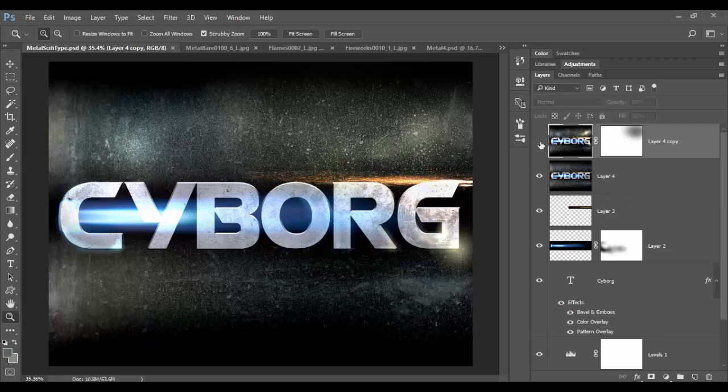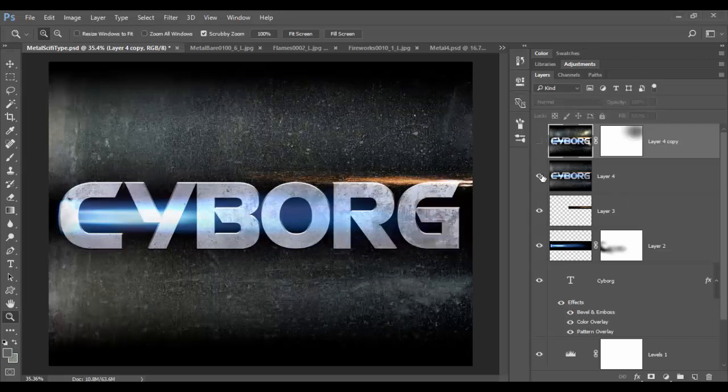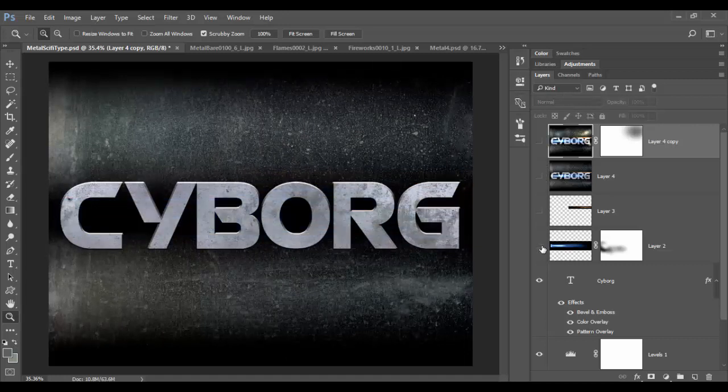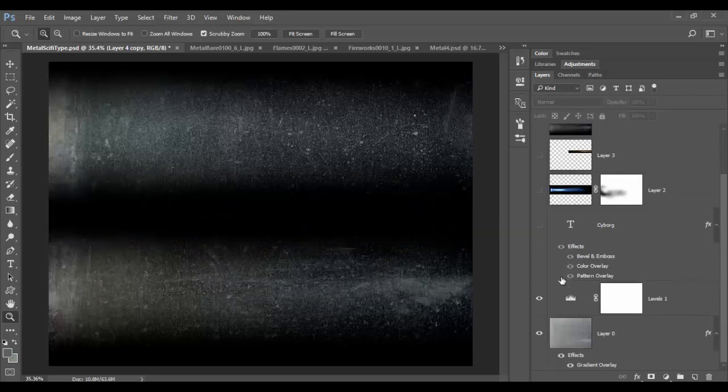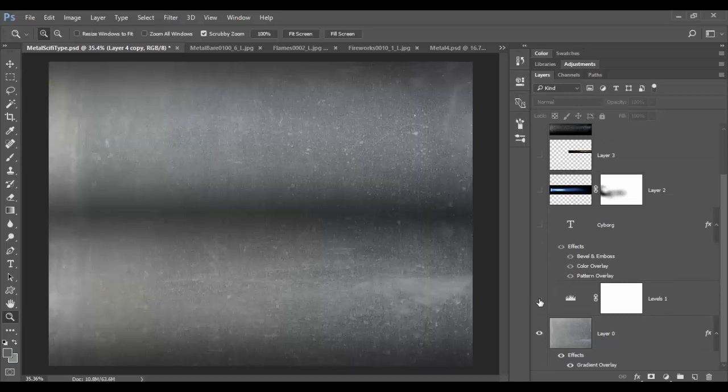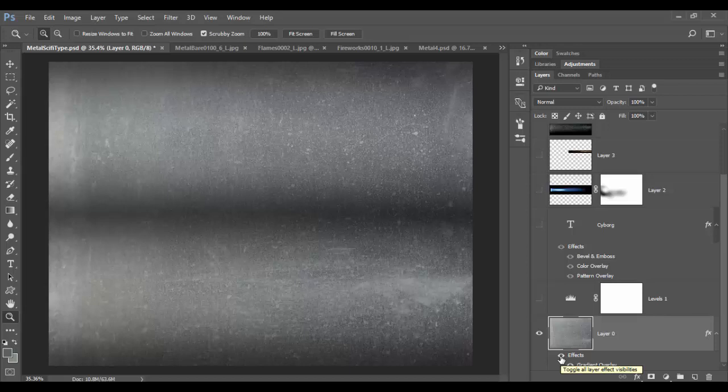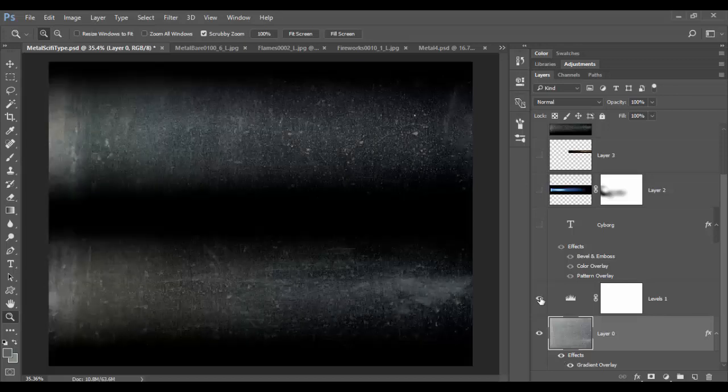So you'll see here that I have a merged copy of the image. If I turn that off and turn this off, then we have some lighting scenario here, and then we have some type, which has some effects applied. And then in the background, we have a levels adjustment, and this background layer has an actual gradient overlay. I'm just going to go through how to create this stuff and where to find it. So the texture is from cgtextures.com, formerly, now it's textures.com. Texture King was another great site, but in this case I used CG Textures.